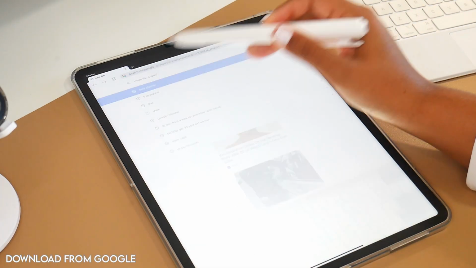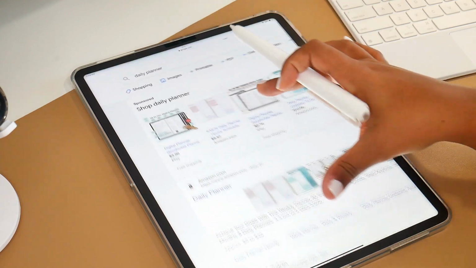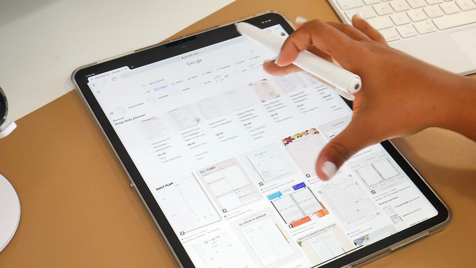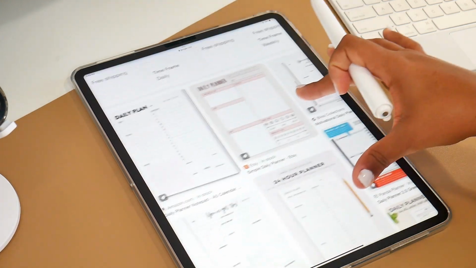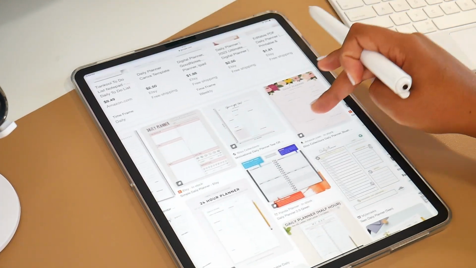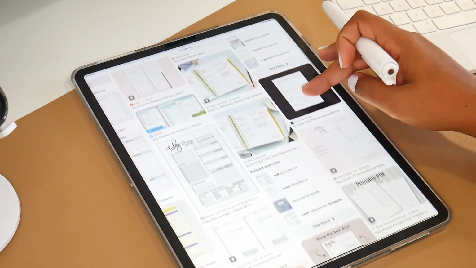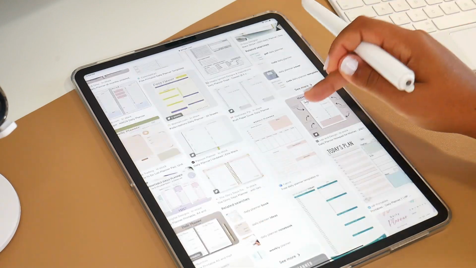Another thing that you can do is a Google search and just search for free PDFs. Now you'll see a lot of them pop up, many of which we'll talk about later and how you can get your hands on some templates using other free websites. But for now, I'm just going to save a template, that one right there. Nope, the one underneath that one.